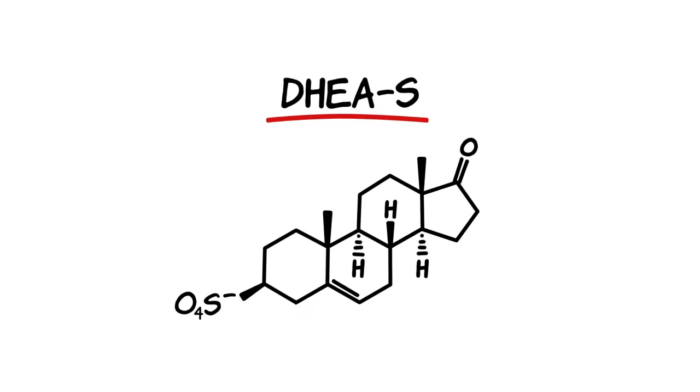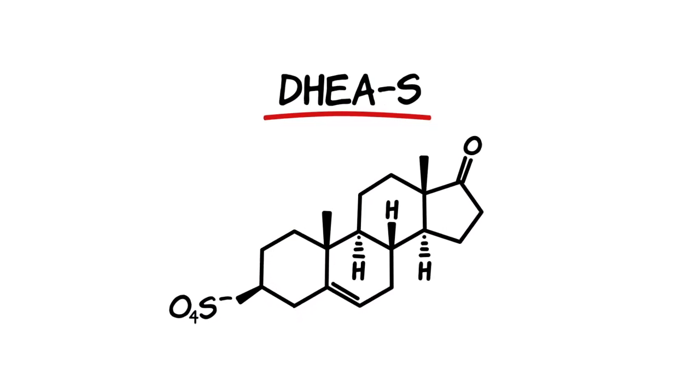What about your adrenals? I measure DHEA sulfate to determine basic adrenal function. I almost never measure cortisol levels, because you have to have Addison's disease to see a really super low cortisol level. Even if you've had adrenal fatigue and are not making much cortisol, you usually have enough reserve to spike cortisol for a blood test, so it rarely shows your true adrenal function. DHEA follows cortisol production, and the sulfated version lasts a long time, so measuring DHEA sulfate gives you a window into your adrenal function.